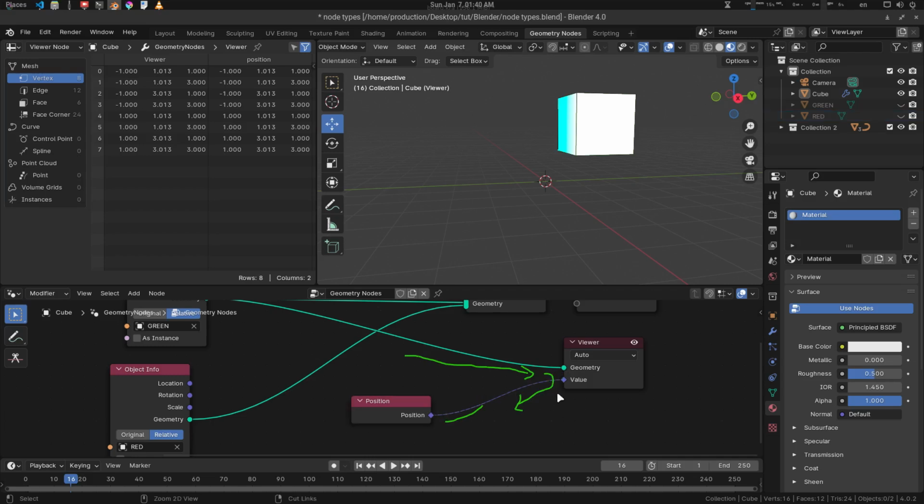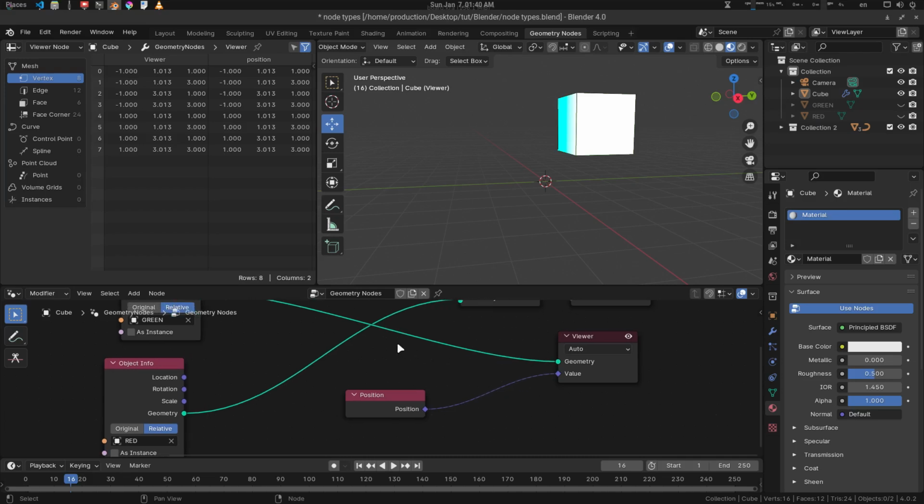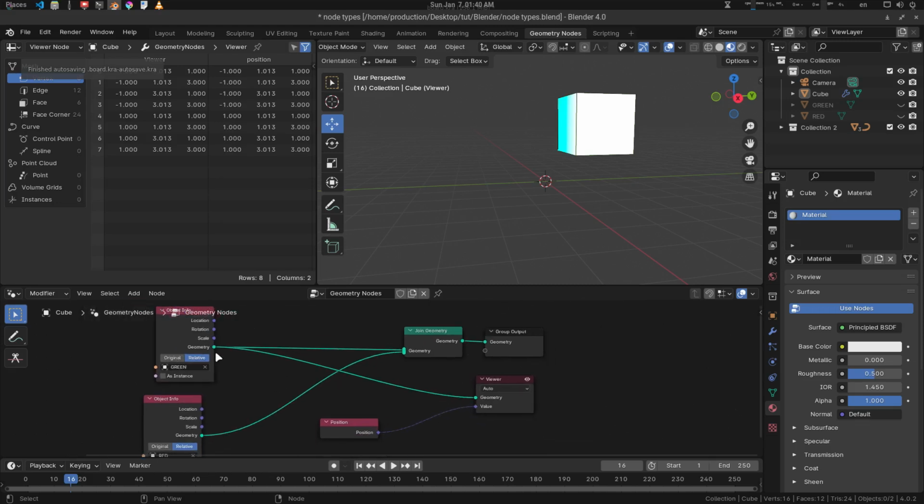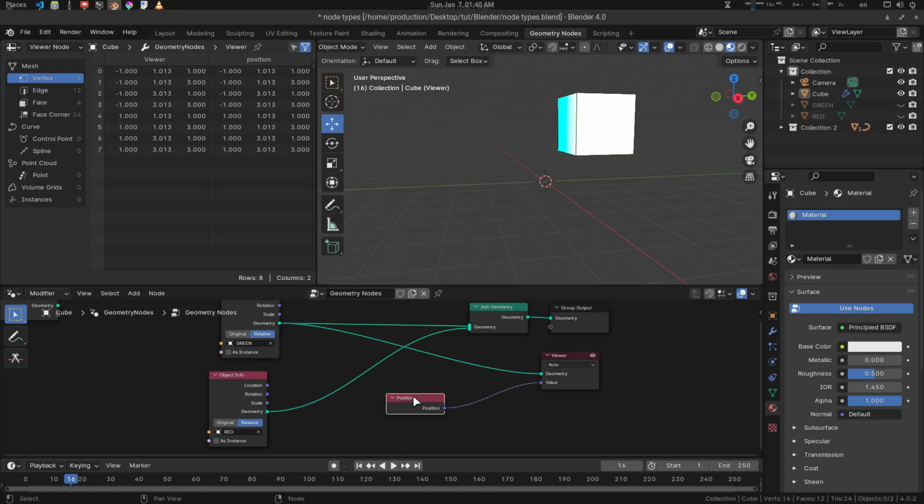So field nodes basically work in back movement. In general, the nodes go left to right, but field nodes will go something like here. Here we go. So it will go here, geometry, then go to the position.